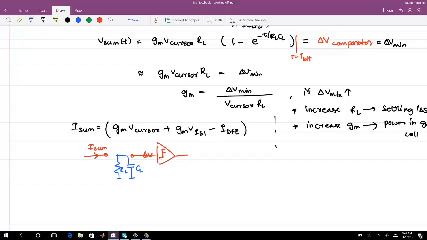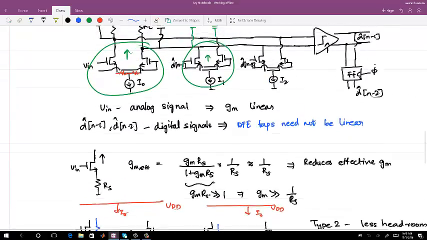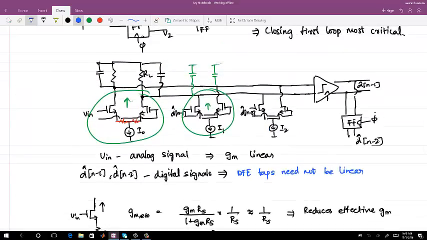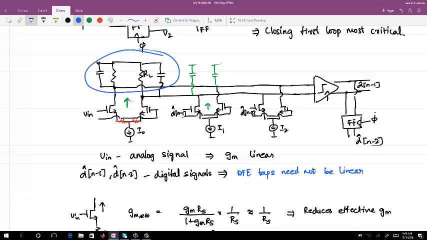So this difference is being done here, right? Let me just say this. If you just remove this block from the system, you are actually having the sum of all the currents. So your current is from this node. It's just because you pass it through the load resistance and the capacitor that you got into a settling issue.